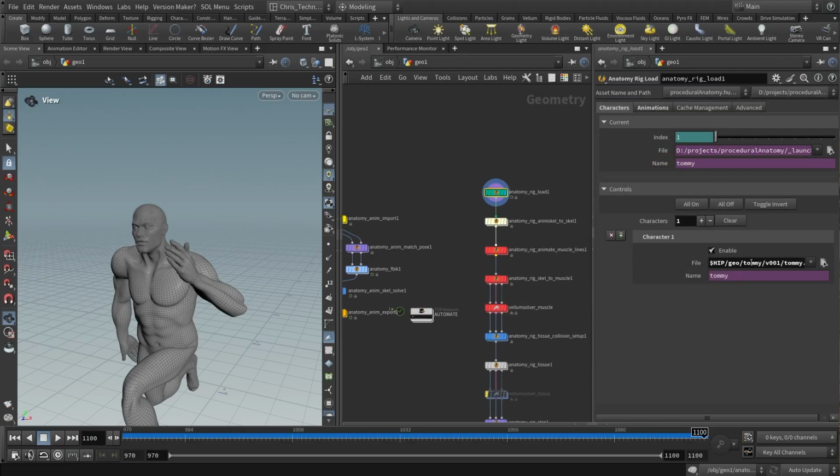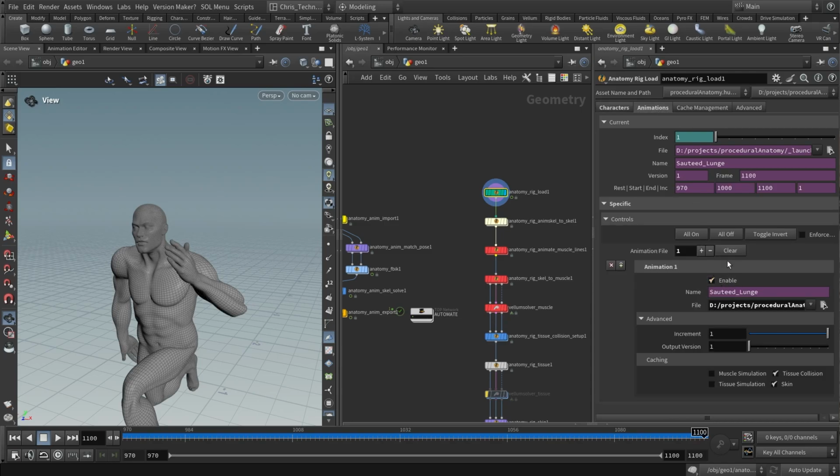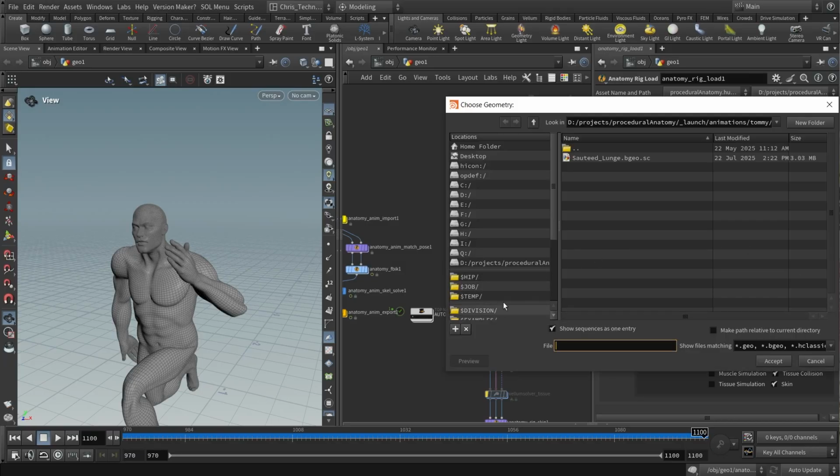And that'll allow us to go to the animations next and set up our animation here. Now this is set to D projects and so on. It's set up to the right place, but we can go to hip animations, Tommy version 1, sauntered lunge.